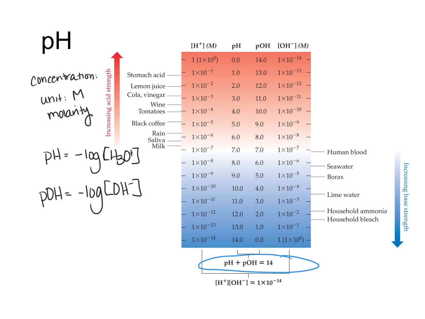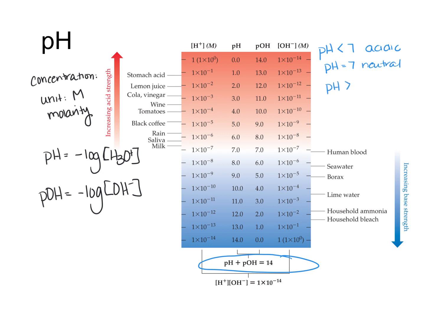And so it's a way for us to figure out, it's an easier way a lot of times for us to figure out the pH if we know the pOH, or the pOH if we know the pH. Now, I want to bring something up here. If pH is less than 7, it's acidic. If pH equals 7, it's neutral.